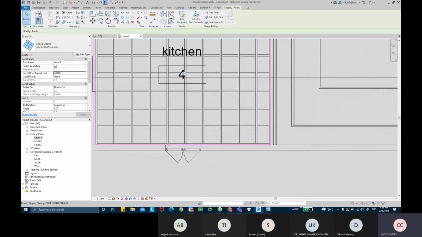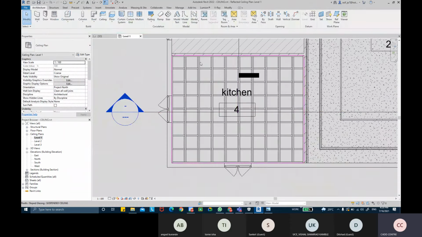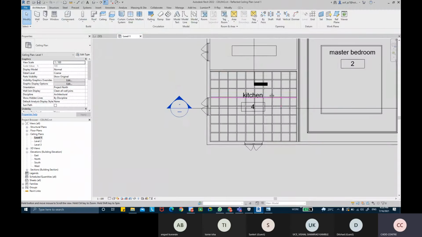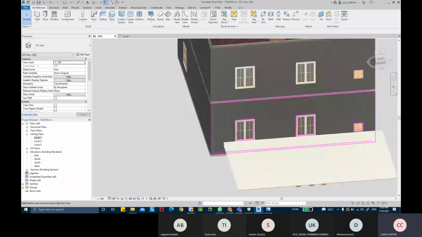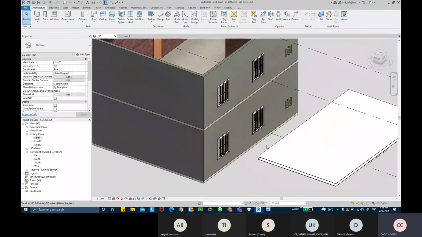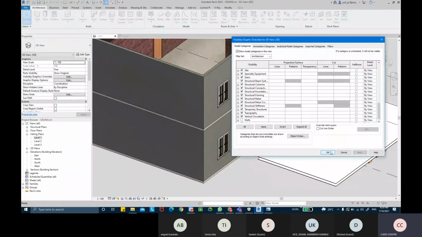What you see over here is that this system is created. Come into our 3D view. Hide the walls.